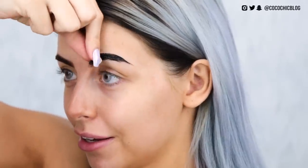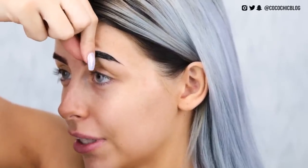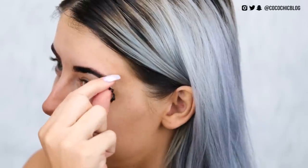Okay, so I'm now gonna go ahead and do the other one, but I'm gonna zoom you guys in real close this time so you can get a good look. Okay, so I'm just gonna pick that little bit at the front of my brow. Hoping you guys can see this. This is so satisfying. Yeah, that one came off a lot easier.